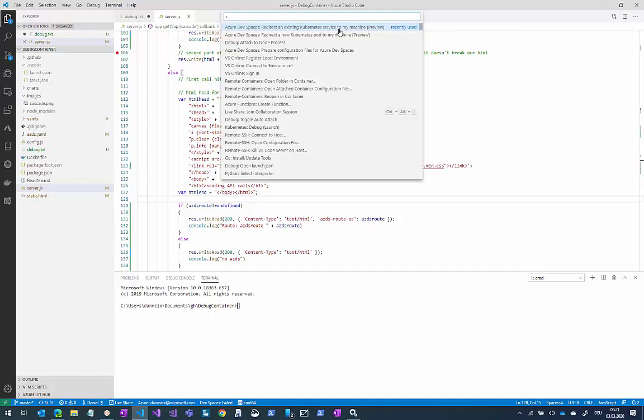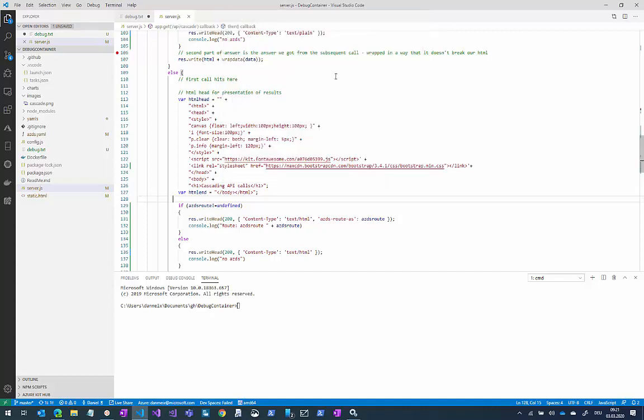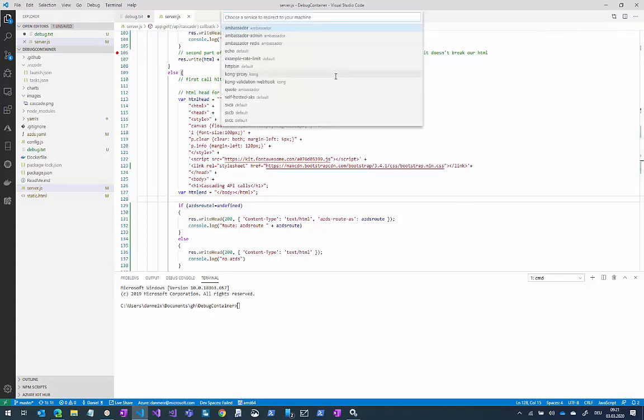So I just choose this to show you what this will look like. And I will now get a list of services available in my cluster.